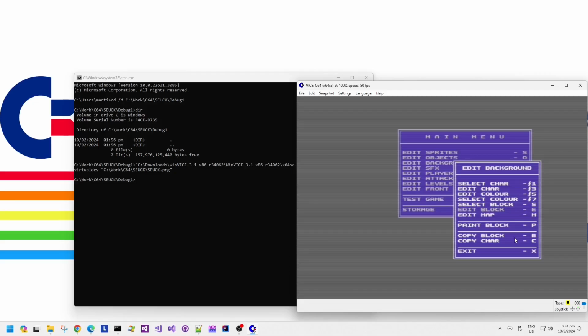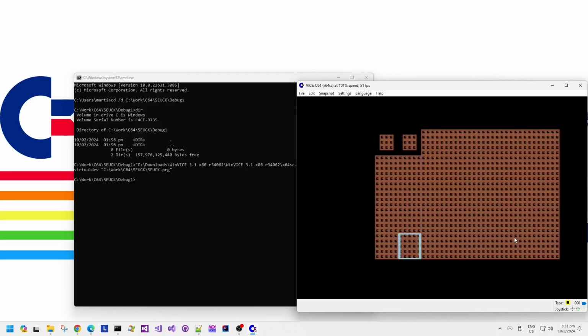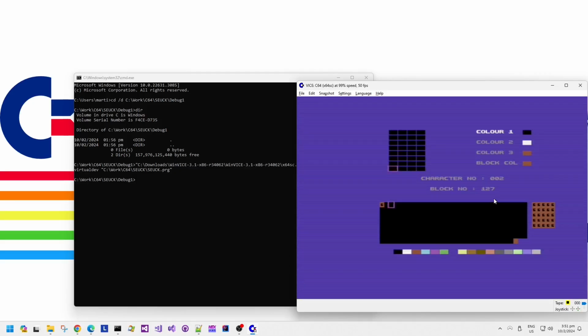So I'm just editing the first couple of starting blocks, and then I'm hoping that the blocks are stored contiguously in memory from start to end. I'm just editing the last block now, block number 127, and I'm using character number 3 to edit what that block looks like. I'm editing the full range from the top left to the bottom right of the block.